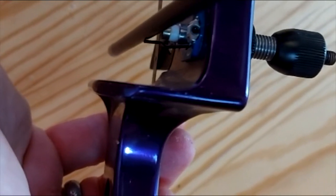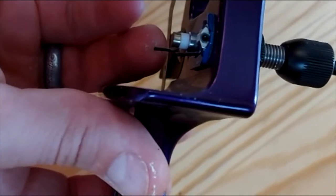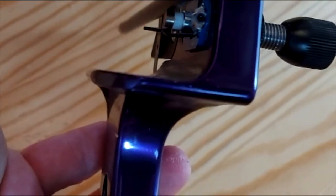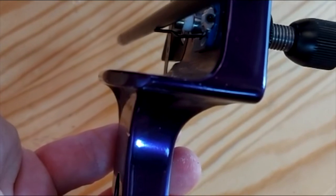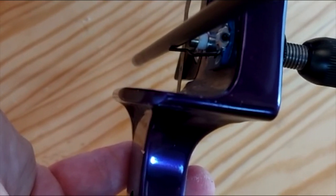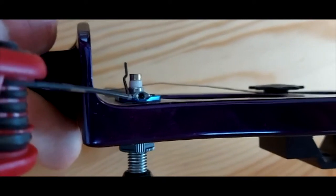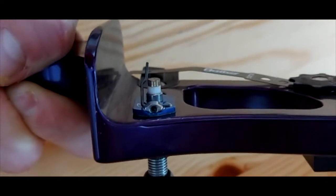It's still not quite far enough. So again, just gently. There we go. So it's just stuck out to the left-hand side of the arrow, so it's just coming out from underneath, and the arrow is sat in the center of the button. And now we've got that in exactly the right place, what we need to do is give that a nice tighten to make sure it doesn't move.